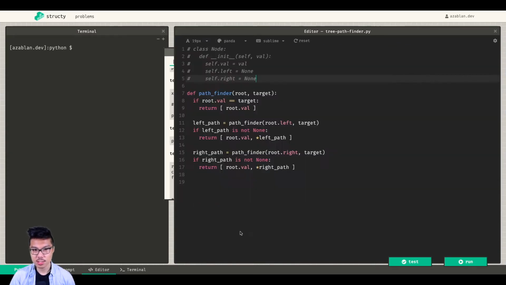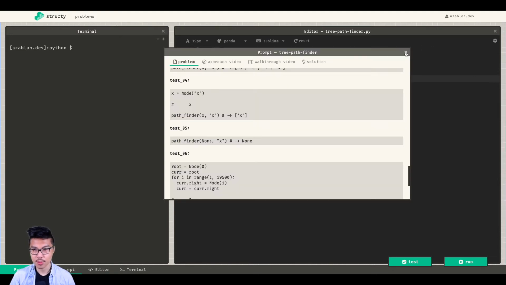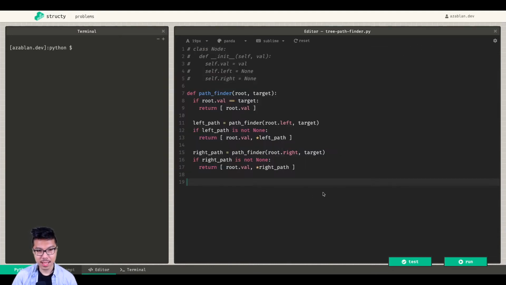In which case, we should handle that over here. So if we make it past these two if statements and we don't return either, then by definition, we cannot find our target at all in this subtree. So I'll just return None. Cool, so this code's looking pretty good. There's one thing we should be aware of in terms of the complexity I did mention in the approach video, but let's go ahead and run it and see what we get.